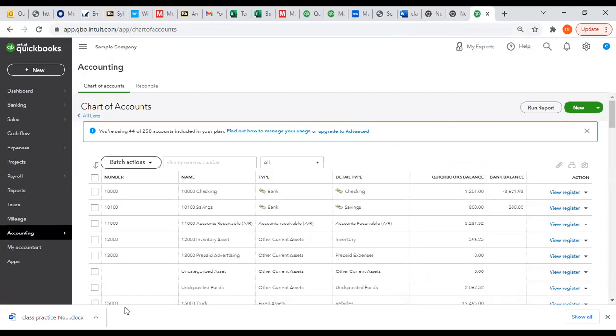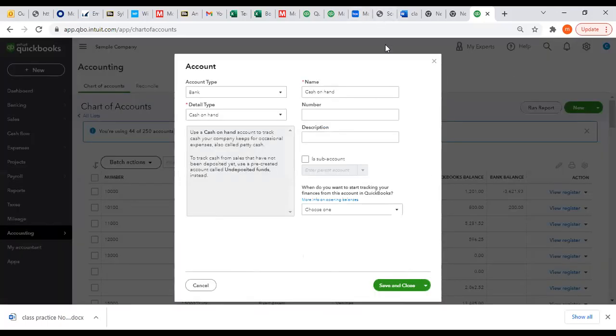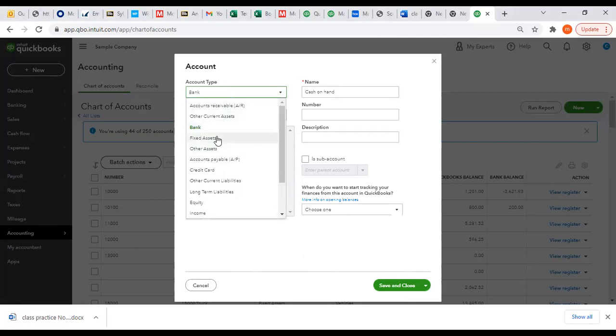Okay, the group is for sure fixed assets. You have to know that. If you made a mistake on the account type, it's a big mistake, because it might change your whole reporting from balance sheet to income statement, and that will be wrong. So when you click new, don't ever accept the default, because by default it says bank. Up here, account type is bank. And bank means checking or savings, accounts that will need to reconcile. Also those are current assets, not fixed assets. So you have to change it. Change from bank to fixed asset.